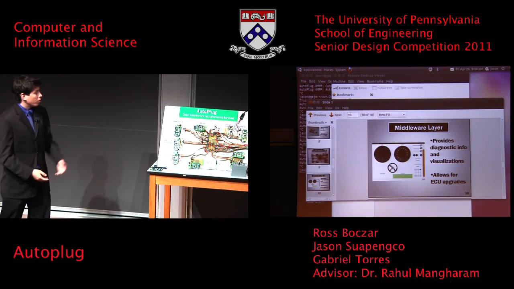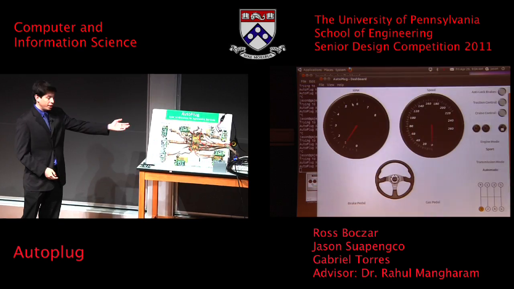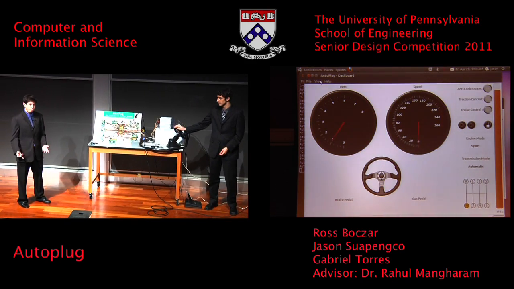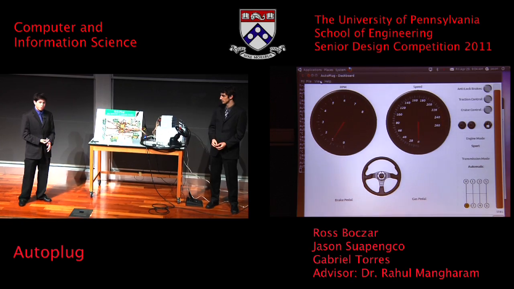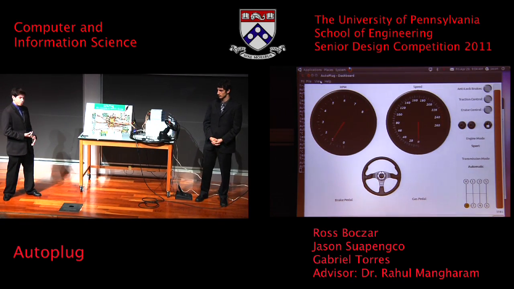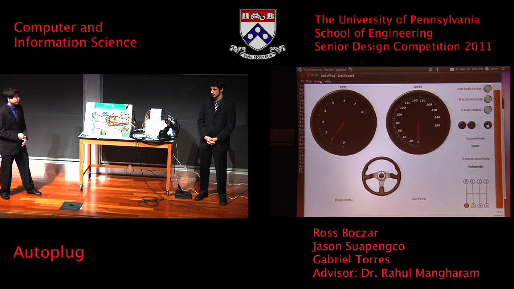When Ross turns a wheel, the steering ECU takes input from the steering wheel and passes it over to the simulation layer. The same goes with the pedals. Transmission shifts gears when appropriate. We implement the complex controllers such as cruise control, differential control, and anti-lock brakes.